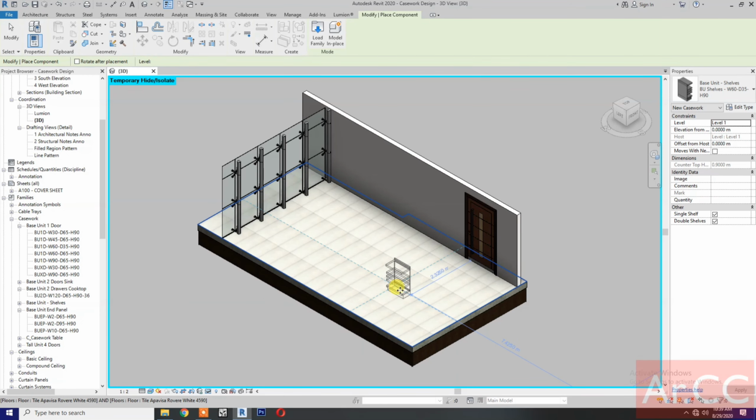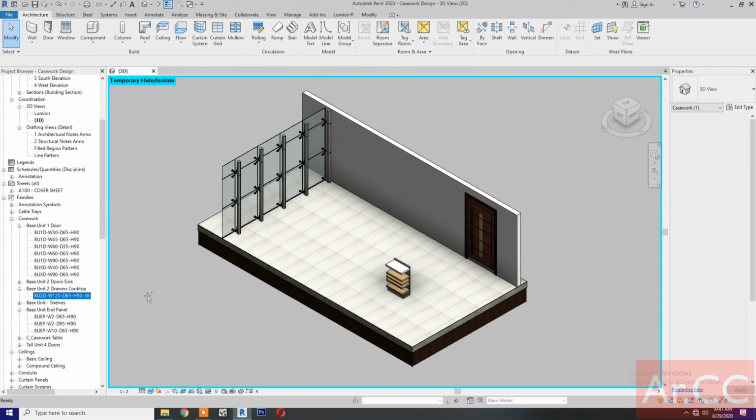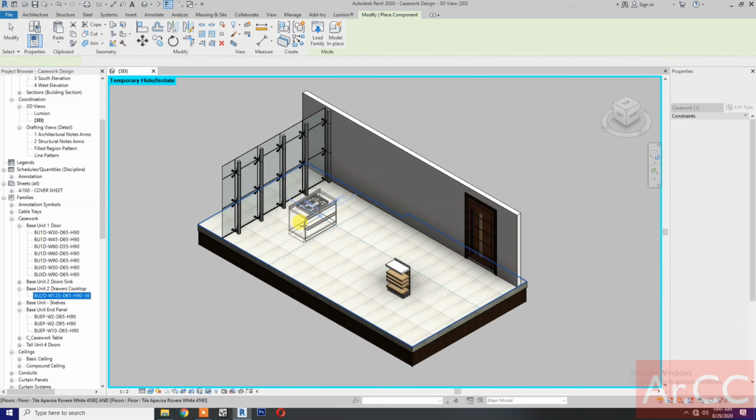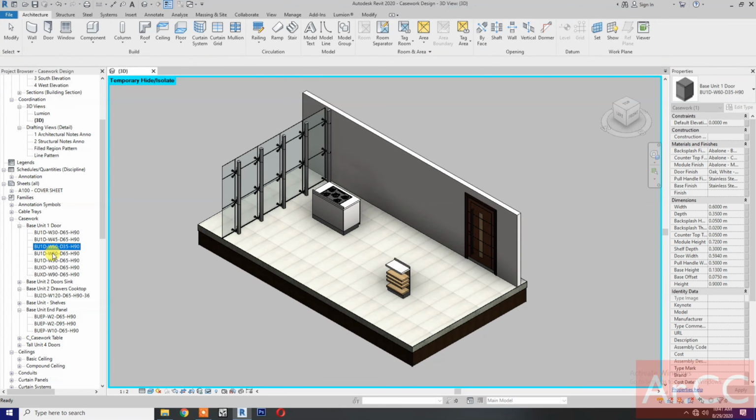Okay, insert, then let's insert a base unit, 2 drawers, cooktop. Okay, pick, then let's insert a base unit, 1 door.